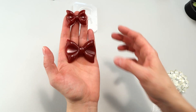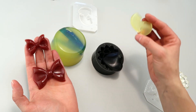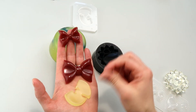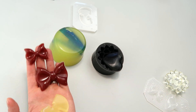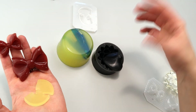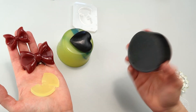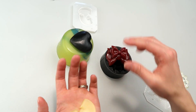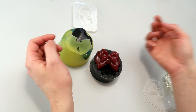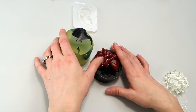Now we pop out the bows — here's what they look like. Final thoughts: would I use this colorant again? Totally. This was surprisingly fun and satisfying making these little silicone squishy pieces and coloring them. I wish the yellow silicone was a little more transparent, but we gave it a shot. All in all I really had fun, I would use this product again. Thanks so much for watching — I hope you learned a lot. If you like this video please consider liking and subscribing. Have a great day!